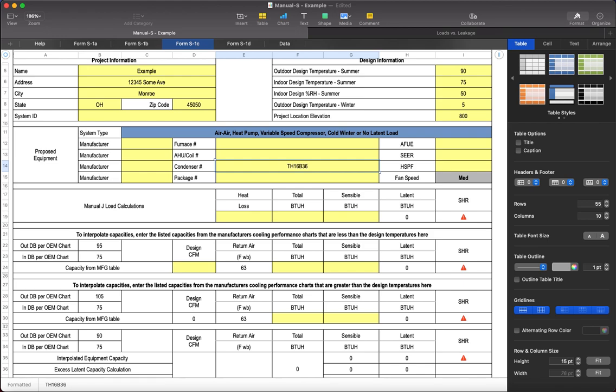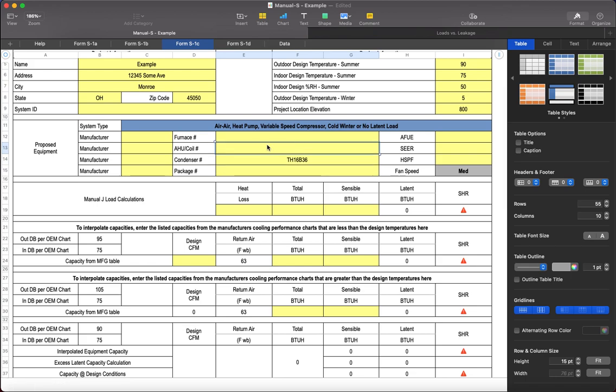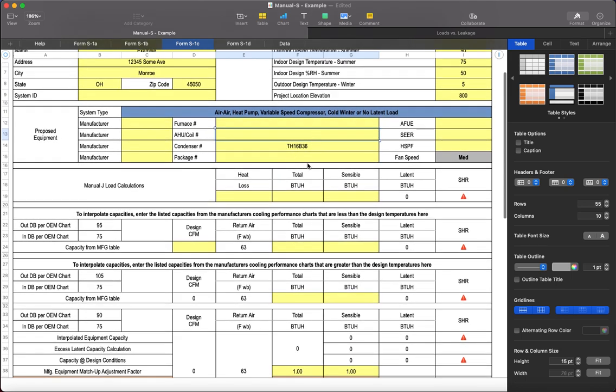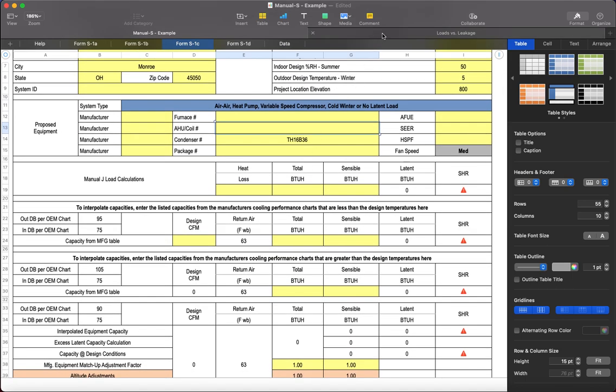So for this one, we're going to try a 3-ton. I wait on the air handler and coil, which I'll show you in a minute, but you will want to come back and fill that out.